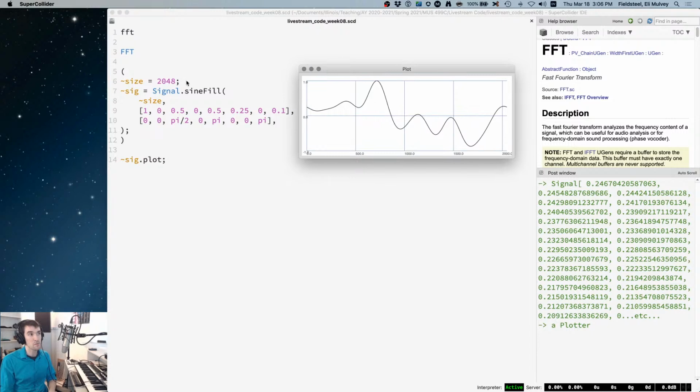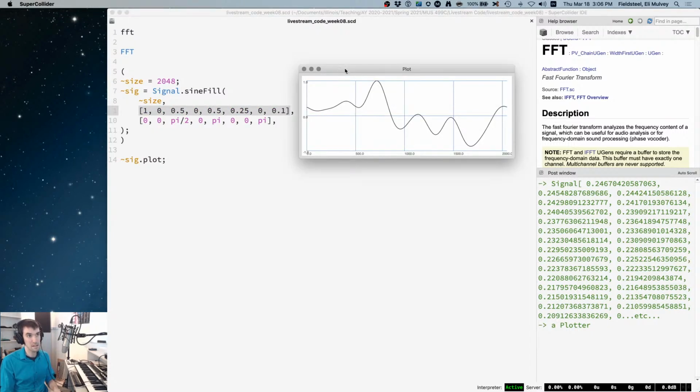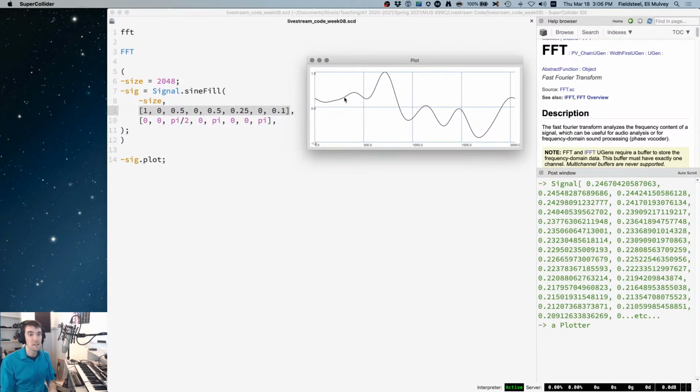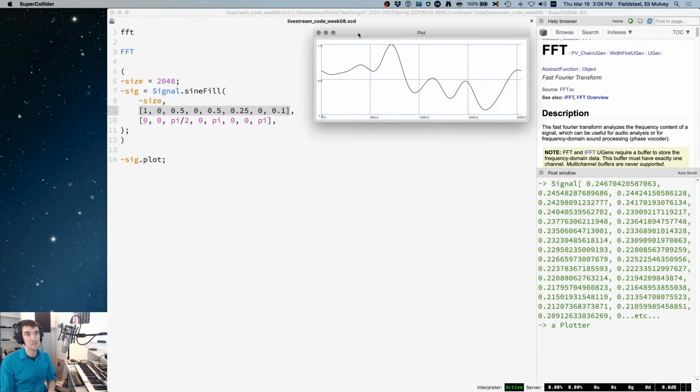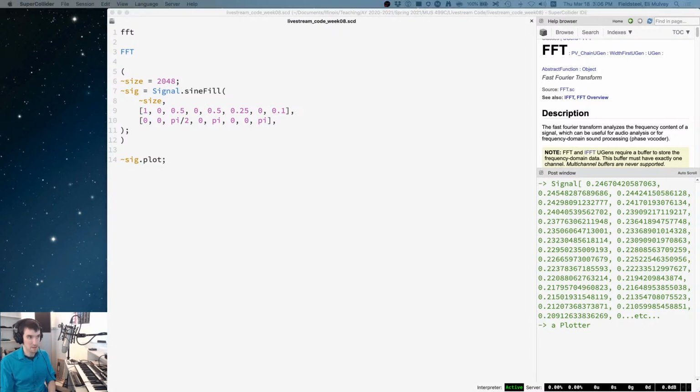Maybe we wouldn't know the recipe, the spectral recipe, just by looking at this shape. I mean, certainly not. But the FFT is what allows us to go the other way. We start with this, and it reveals the recipe. All right. So what that looks like, language side, is we have to do a little bit of setup.